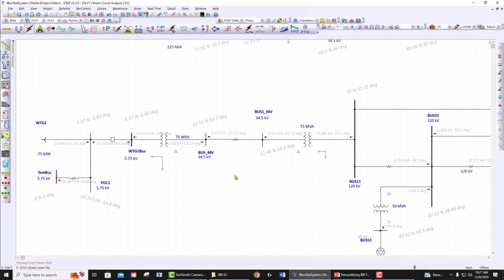Now, if the fault is not on the direct path of the WTG or IBR, and rather is maybe an internal fault in your plant, like the test bus that I have here. So if I have a fault here on this test bus, and I'm trying to run the fault analysis, you see that the IBR has a path to the system. The path can be a strong connection or a weak connection. And depending on whether it's strong or weak, you may have a different situation. It may converge, it may not converge.